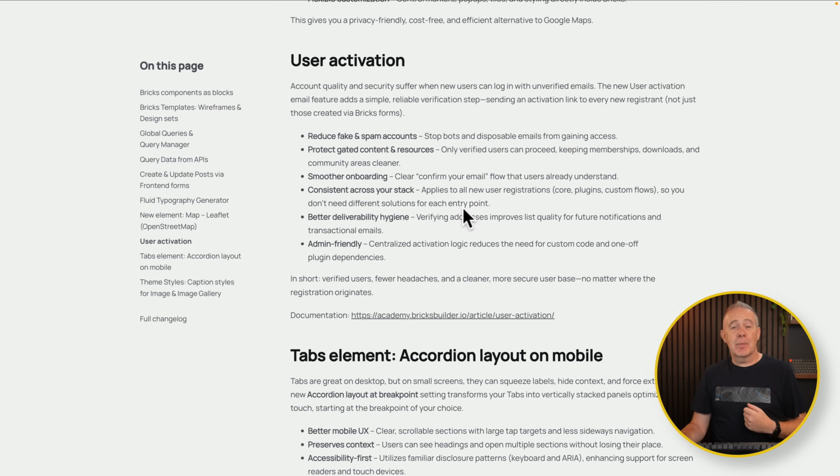But one of the issues we had with the existing way of working is you could create a user, but that could be easily spammed, with lots of user registrations that are just junk. User activation is going to send an email out that has to be confirmed before that account is created, and you can choose to automatically log them into whatever you want to set them up to, the dashboard or whatever. So again, I'll be digging into that in a little bit more detail and maybe creating a video on how to do that. So if you'd like me to cover that and show you how to use Bricks to create your login, your registration, all those kinds of things, let me know in the comment section down below.